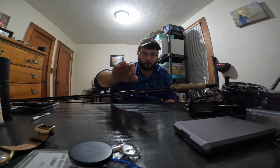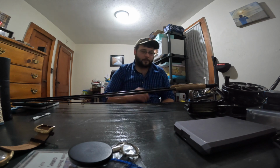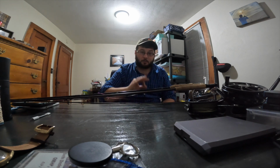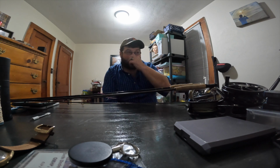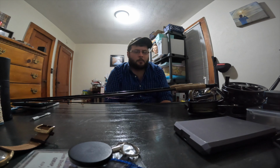TFO is a great workhorse company, and if you're looking for a good mid-range rod, I would say TFO. And I would say look for a Recon or a Dart. Those are good mid-range rods. Okay.